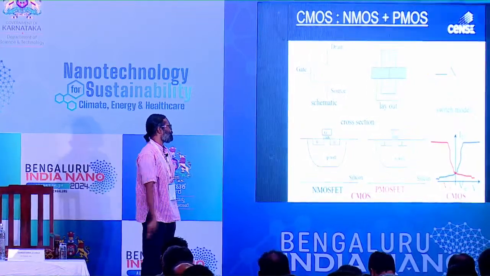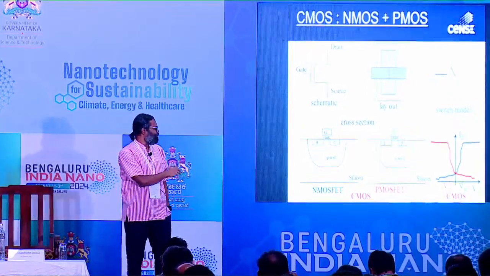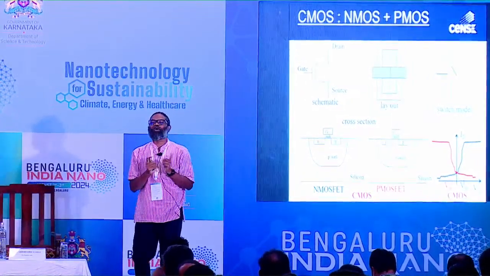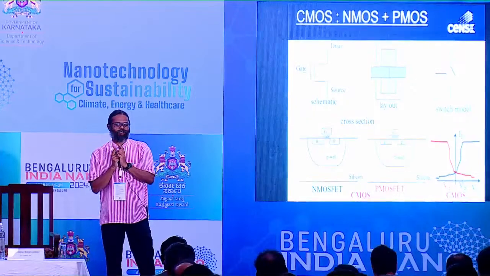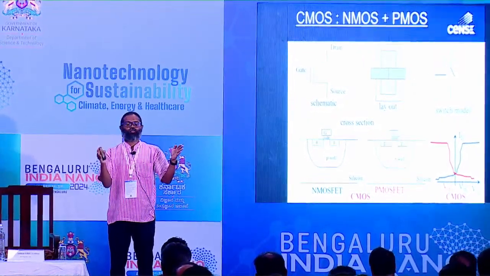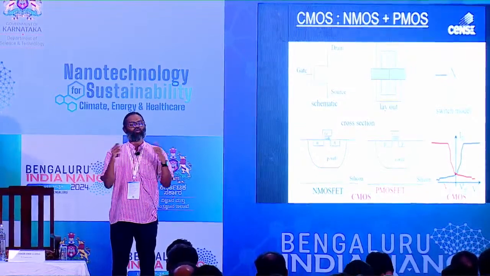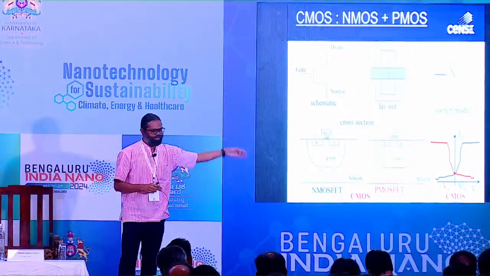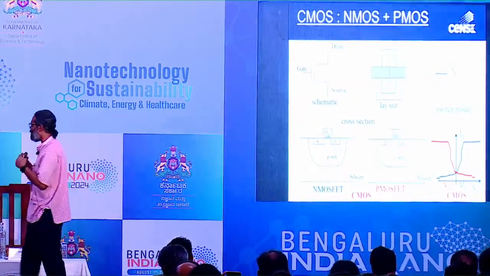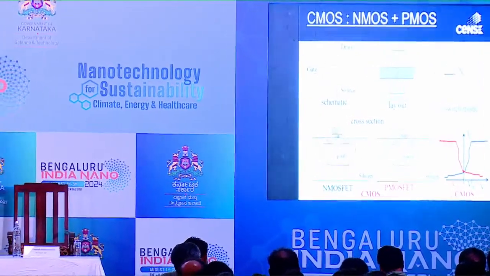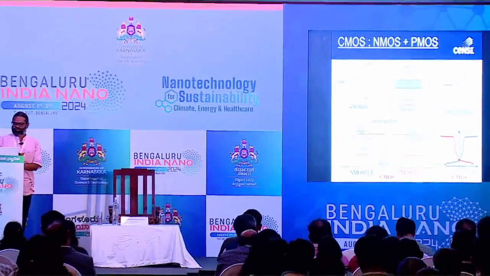So there are two transistors here, right? And using the two transistors, which are complement in nature, that's why you say CMOS, right? It's a metal oxide semiconductor junction. But if you take N and P, they are two polarities, right? So they complement each other. And the characteristic that you see on the bottom right is also complementing. And that's the reason why we call this a complementary metal oxide semiconductor technology.